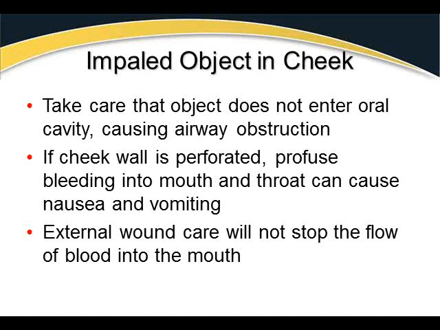Impaled object in the cheek or the chest wall. Take care that the object does not enter the oral cavity, causing an airway obstruction. If the cheek wall is perforated, profuse bleeding into the mouth and throat can cause nausea and vomiting, as well as an airway obstruction. External wound care will not stop the blood flow into the mouth.